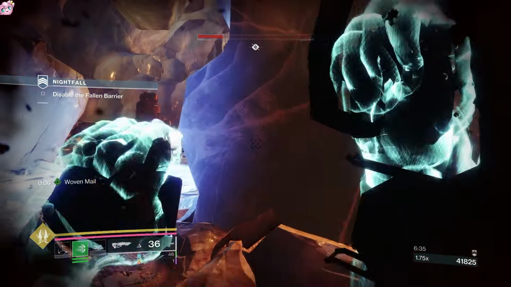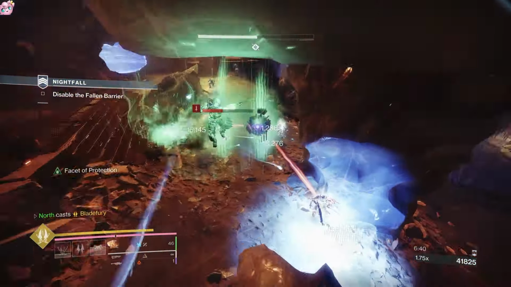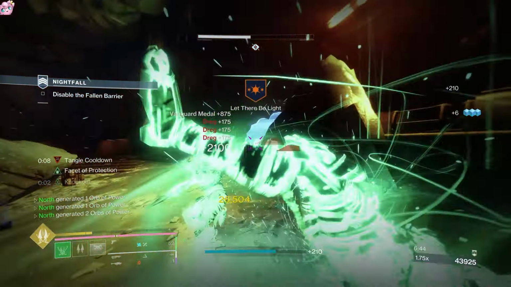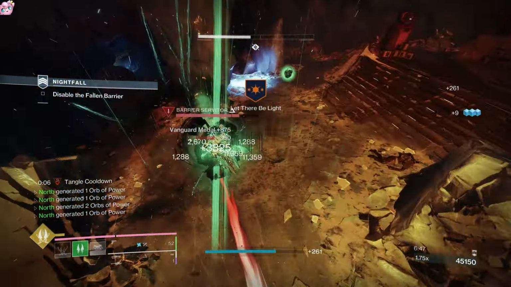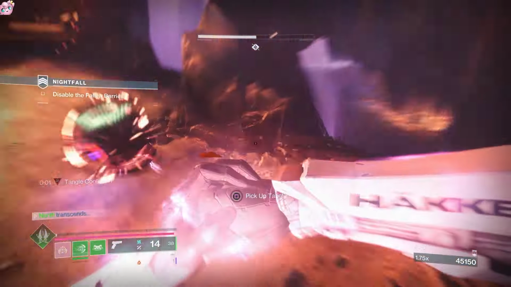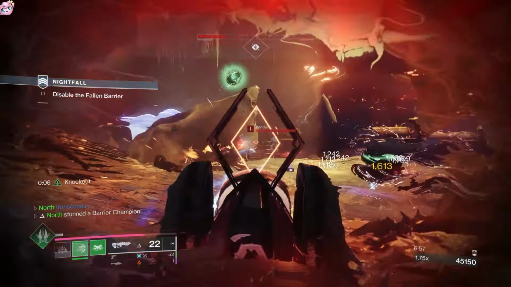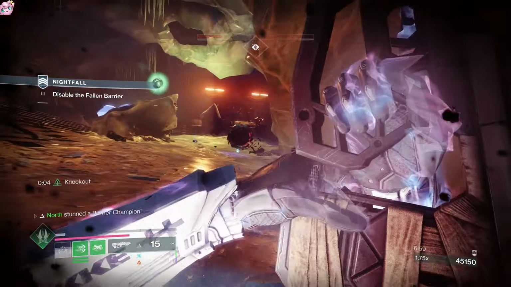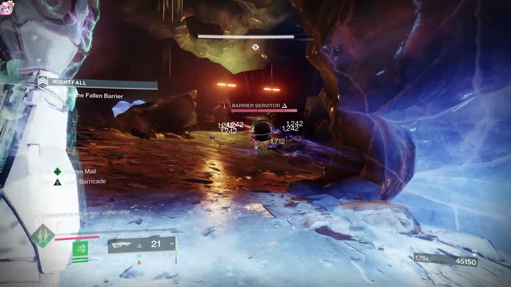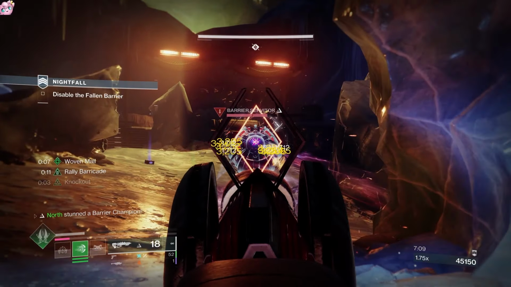I'm gonna play my life again. You know what? Let's use the super. So just imagine having 3 Outbreaks in this week's GM. I think the GM is honestly only 10 light higher than what I'm doing right now. I could be mistaken, but I'm pretty sure this is 2030 and the GM is 2040, 2020 to get in.